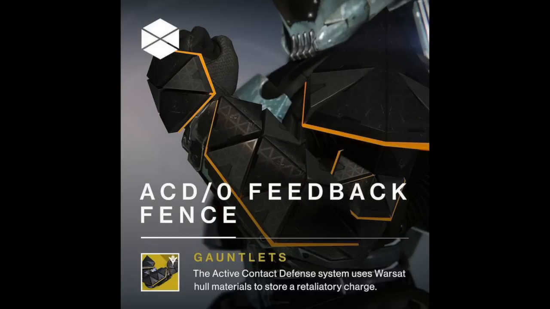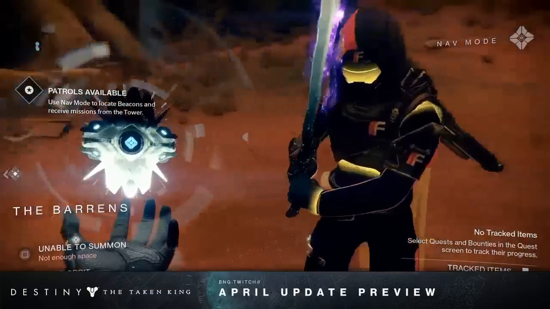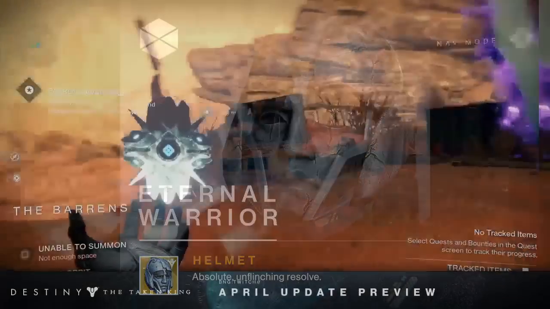Alright, next up for the Titans, we have the Feedback Fence, okay? Now these things, when you put them on, taking damage from a melee attack deals damage in an area around you. Again, I never use these on my Titan. I'm just all about my Armamentarium, Helm of Saint 14, Twilight Garrison. What else did I use for Year 1? Oh, Eternal Warrior. Oh, I might as well mention that. Eternal Warrior is coming back. And that's the helmet for Striker Titans that grants you Unstoppable for your Fist of Havoc.